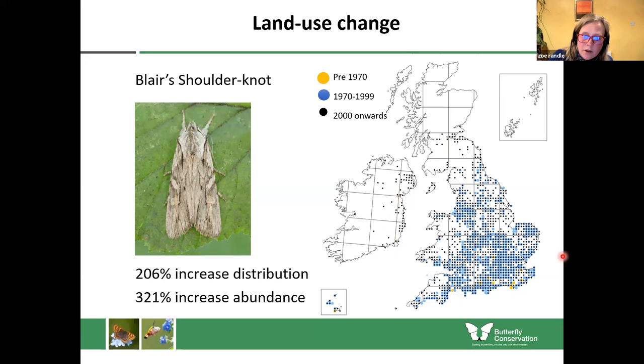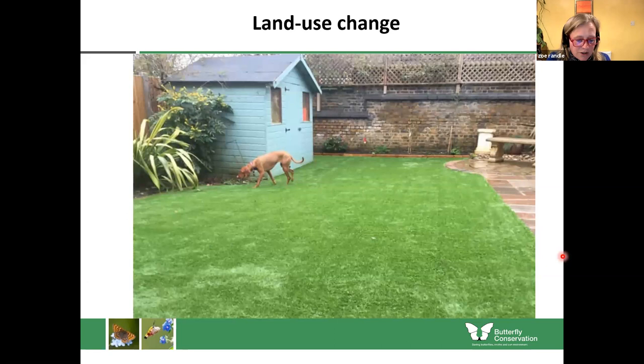But there's a new craze, which is artificial grass, and something like 800 hectares of land were covered in artificial grass from 2019 to 2020. The market for artificial grass is growing, and I think it's the next scourge on our gardens. Our gardens are a real oasis for moths, but not when you put this sterile plastic stuff down. In fact, artificial grass is so popular that you can find videos on YouTube on how to clean up tomato ketchup spillages after a barbecue.